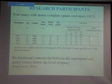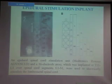And so these are the four recent participants that have been implanted at the beginning. If you're familiar with the neurological scale of spinal cord injury, there are two who are graded as D, meaning clinically motor complete, and two A's, meaning sensory and motor complete. And this is a figure that shows the stimulation unit that is placed in the abdominal cavity, and the electrode array that is placed over the T11-L1 vertebrae.